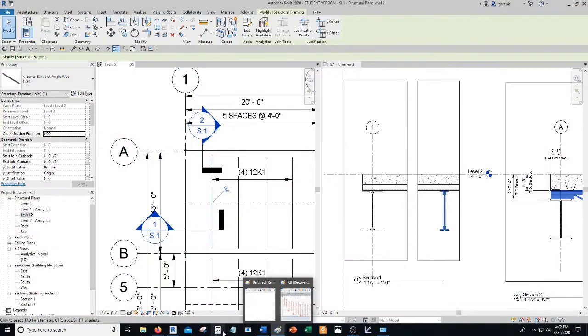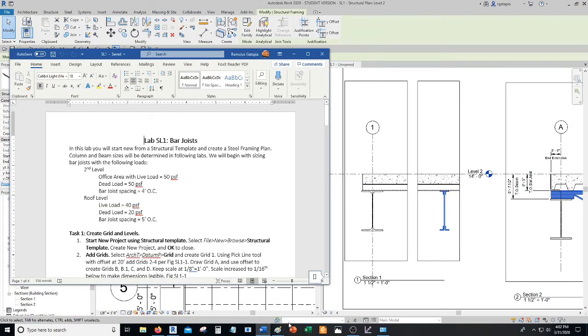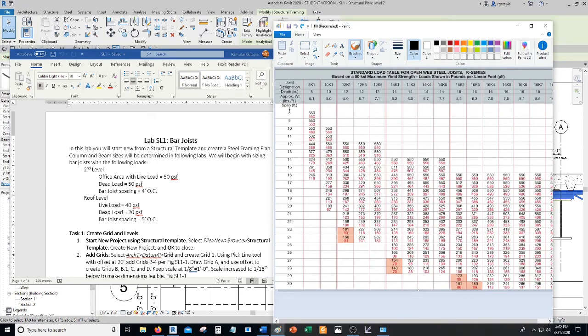Then we take that information and go to our table and look at the span of 15 feet, and we come across.